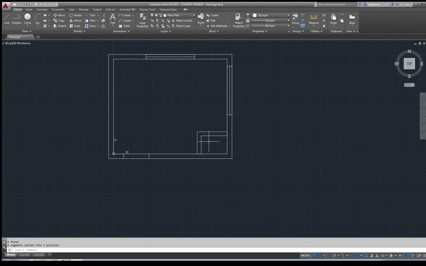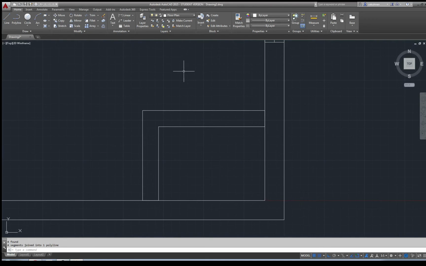Now I have actually a small door here, which is 24.5 feet wide. Oh, inches, not feet. Pretty big door. So I can create a rectangle. Click here. And for example, say 24.5 inches, tab, and 5 inches. Enter. There's my rectangle. Okay. And this one is, I think, perfectly centered.